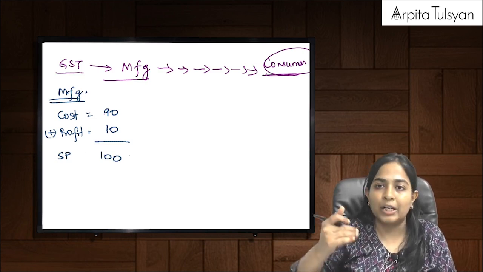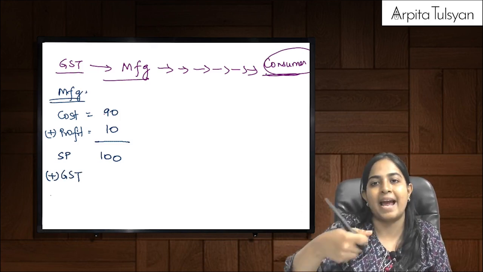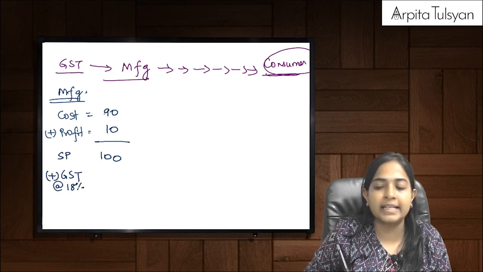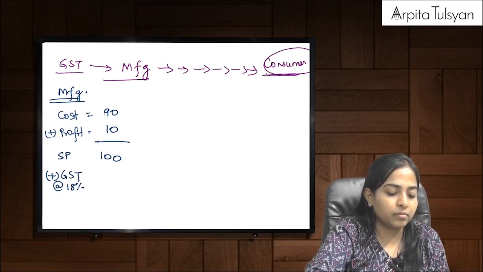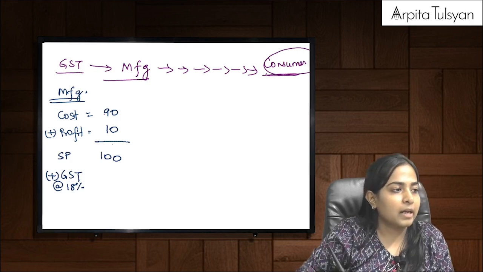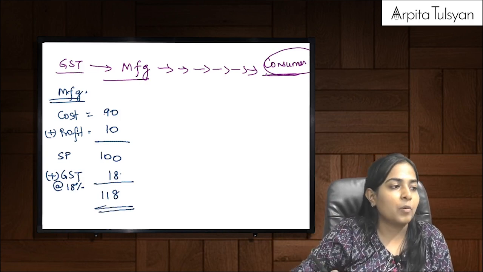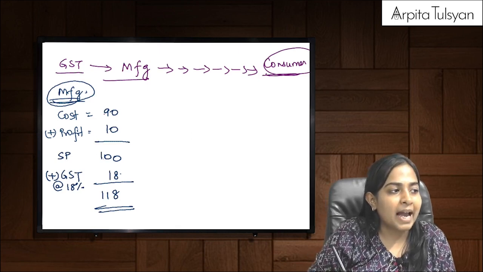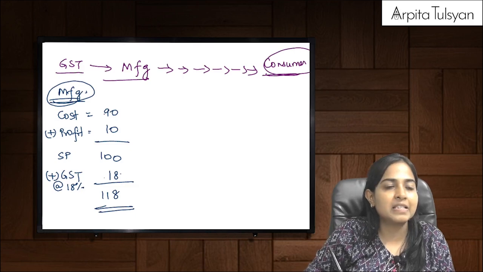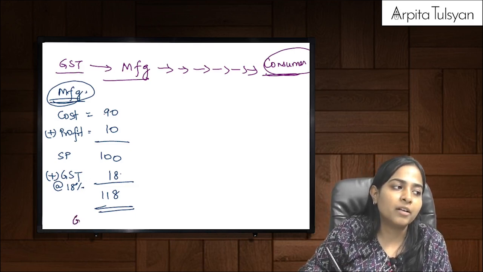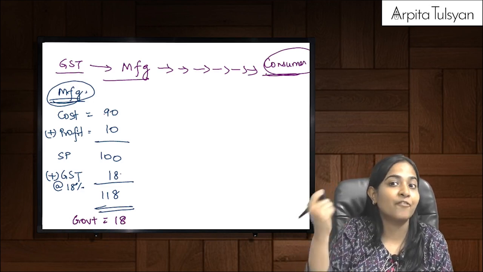Yes. Now listen, he is going to sell it at 100. While selling it, he will have to charge GST, because GST is applicable at the time of supply, at the time of sale. For simplicity, let's assume the GST percentage as 18%, which is the default rate that we always select. Now let's go ahead. 18% on 100, so 118 is his final selling price, including taxes. Now, can we say this manufacturer has sold the goods to the other person for 118 and he has collected a GST of 18 rupees. Can we say this 18 rupees is going to go to the government? So he has paid 18 rupees to the government, but has this manufacturer paid it from his pocket? No, he has collected it from the other person and he has paid.